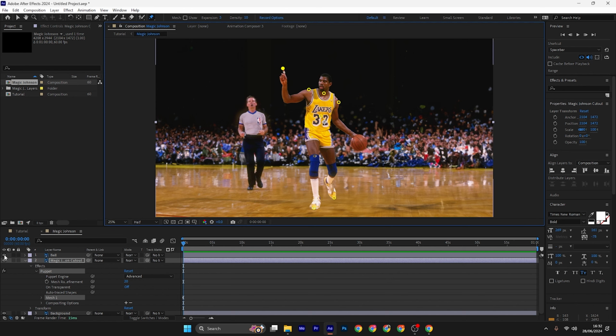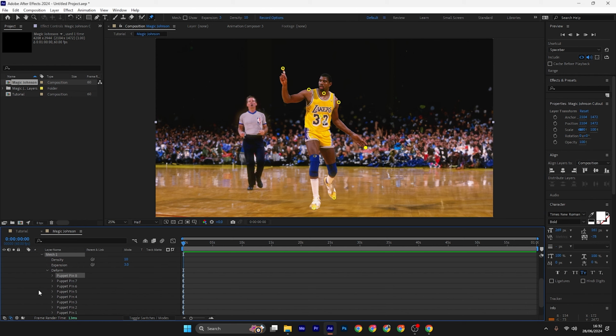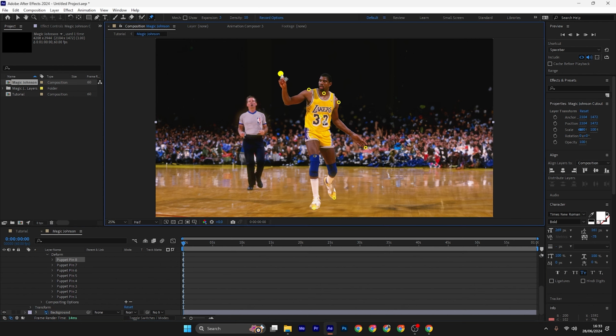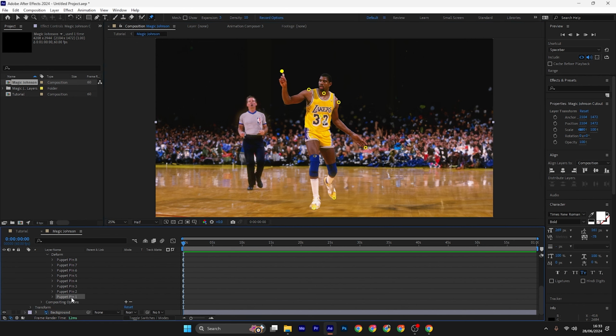I'm just going to get rid of the ball over here and create another keyframe at the hand, because as he's bouncing the ball, we need one there. If we open up here, this should automatically open when you create these pins. But if you come down here and go to mesh 1 and deform, you can see we've got all these pins. You can't really know what pin is which, so I like to name them and you can move them. I'm just going to check which one is this. To check, I'm just going to move it a little bit and it should select it. So this is puppet 1. I'm just going to name this left hand.